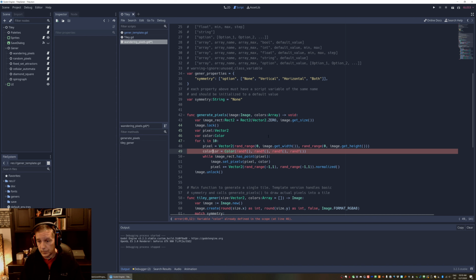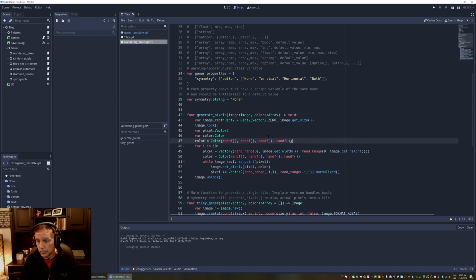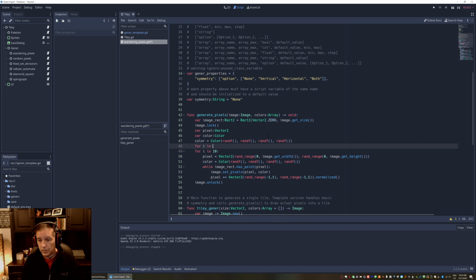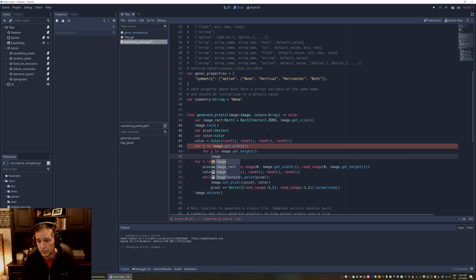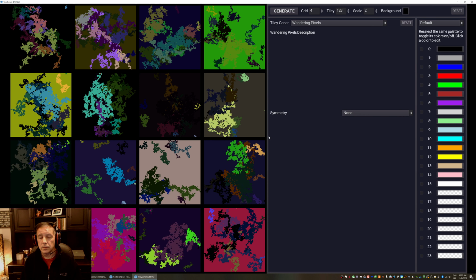All right, so what I'm about to do here is set the background to a solid color. And that should make it more interesting. Cool.